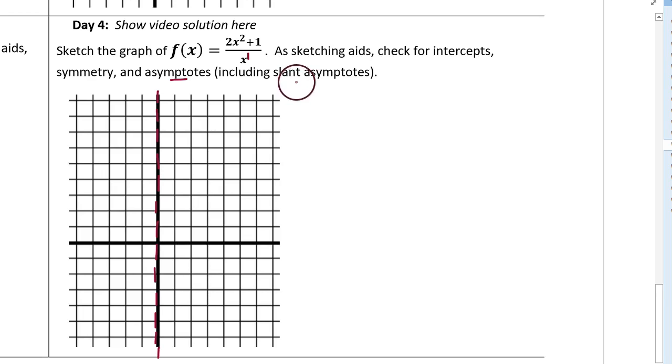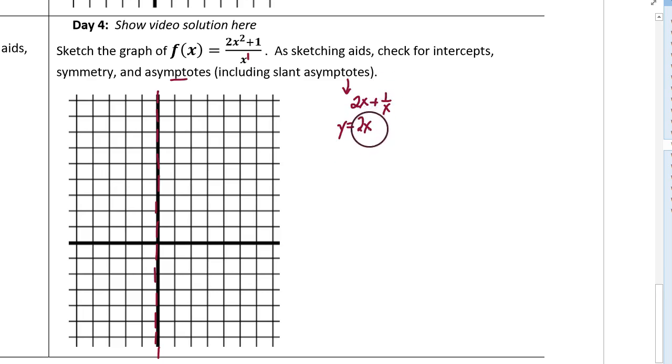Now let's consider if there are any slant asymptotes. There are diagonal asymptotes if the degree of the numerator is 1 more than the degree of the denominator, and that is the case here. So let's find the equation of any diagonal asymptote. Actually perform this division. 2x squared divided by x makes 2x. And 1 divided by x makes 1 over x. Then choose the linear part of this result, which is this right here, the 2x, to make the equation. You can ignore that remainder right there.